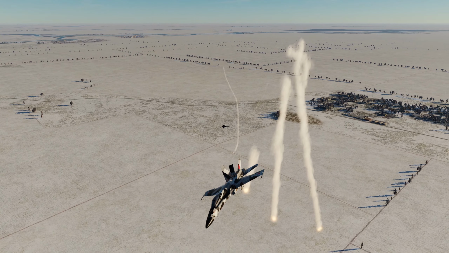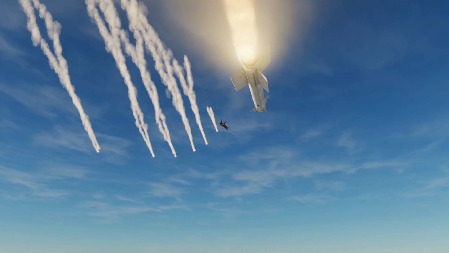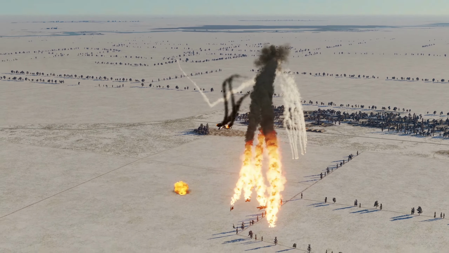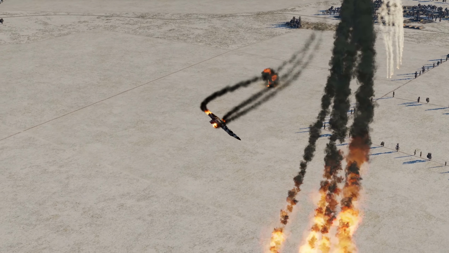R-73 is not falling for the flares. It's tracking. Finch is flaring. And there's a missile up the tailpipe. From beyond the grave, falling out of the sky in a flat spin, Aaron hits the ground, but it doesn't matter. It's now 2-2 as Aaron ties it from beyond the grave, and that, everybody, is Flight of the Week.